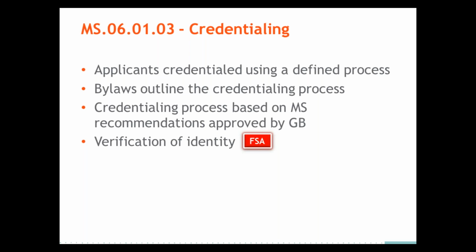The credentialing process needs to be based upon the medical staff making the recommendations and the governing body approving. So what we're seeing here is that the appointments and privileges have to be recommended by the medical staff and approved by the board, but the process itself also has to be recommended by the medical staff and approved by the board. And part of the requirements for Joint Commission is that there is verification of identity.